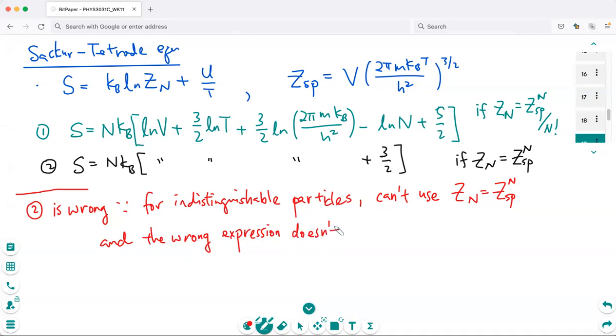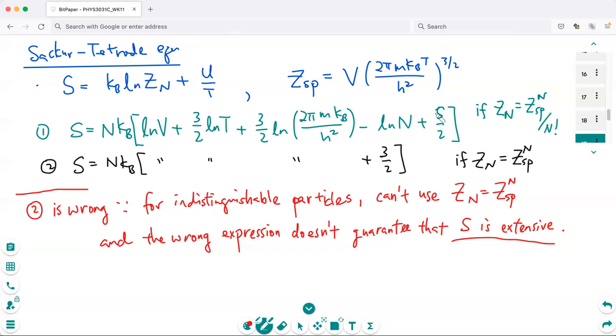Okay, now I tell you the answer. If you look at 2, the problem here is it doesn't guarantee that S is extensive. That is the deep problem here. This year I don't get very active discussion. Last year I got a lot of answers, all kinds of answers. Of course, there is only one correct answer I want, but there were students who complained that this cannot be 3/2, it has to be 5/2. There was lots of very interesting discussion.